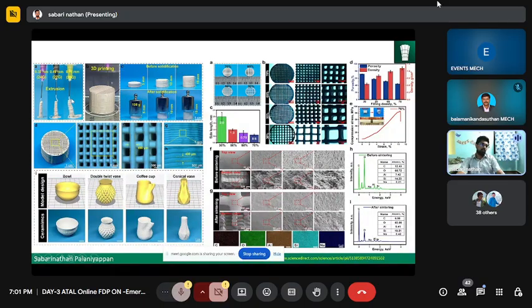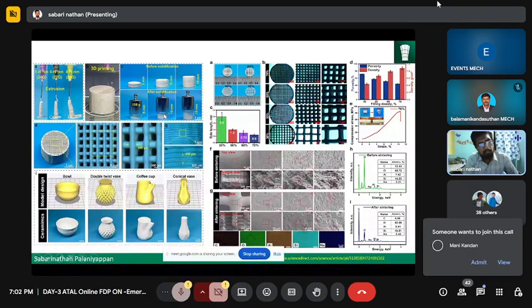So using this nozzle gap, you can adjust the layer height; you can't adjust it with the slicing software itself. You need to decide what type of nozzle you are going to use, and then using that nozzle only you can export it. From that it is concluded that the sample with the 22 gauge nozzle shows better results when compared to 24 gauge, and the strength is also good. The samples after solidification also had good dimensions when compared to 24 gauge. So this is the outcome of this work.